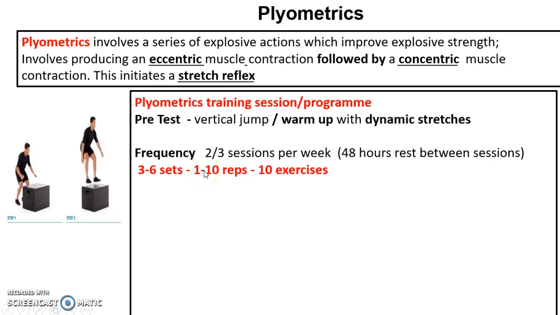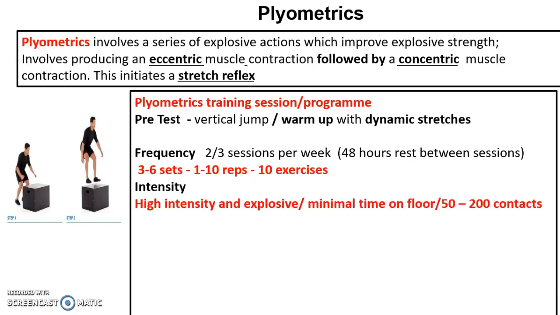Remember that 5 to 10 reps for explosive strength and weight training? Well, actually, it's very similar for plyometrics, but of course the difference, because we're looking at jumps and things like that, is the intensity. Now, we do not talk about a percentage of a 1 rep max when you look at the intensity of a plyometrics training session, because what we look at here is the following intensity things. The intensity has to be extremely high and explosive, and these are the key differences to me. If you get this right, you are really on the right line to plyometrics. Minimal time on the floor and 50 to 200 contacts.